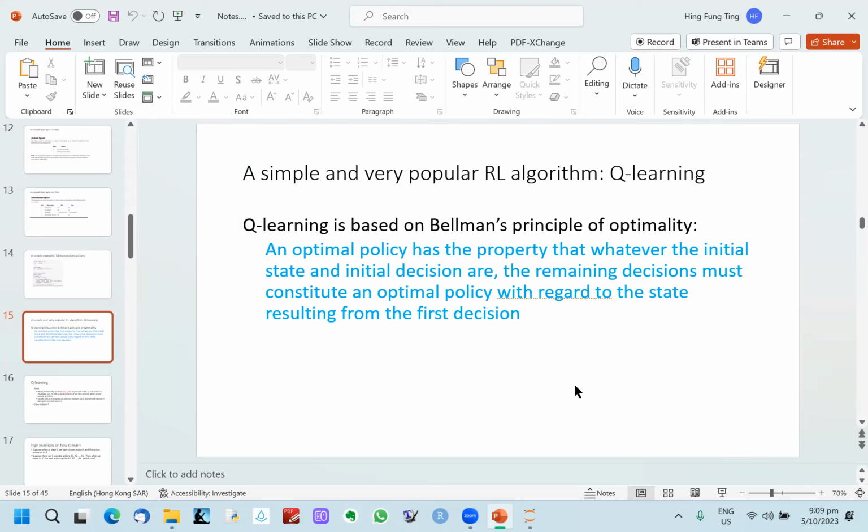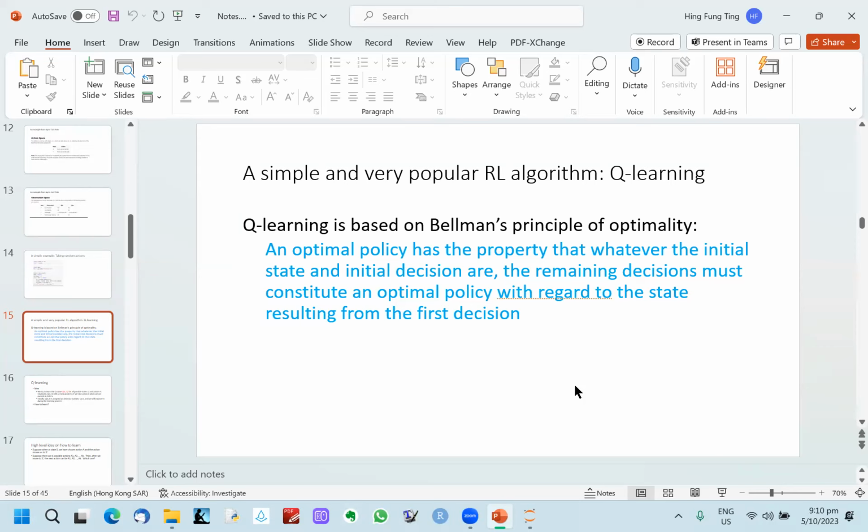However, for any course in machine learning talking about reinforcement learning algorithms, one of the must-teach ones is called Q-learning, because it is among the simplest and most intuitive of all the existing reinforcement learning algorithms.